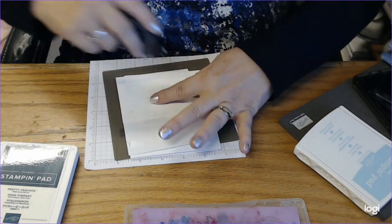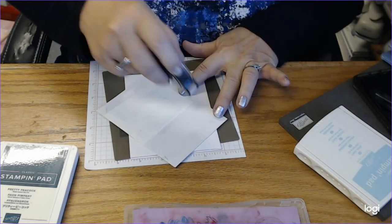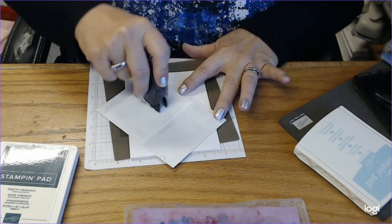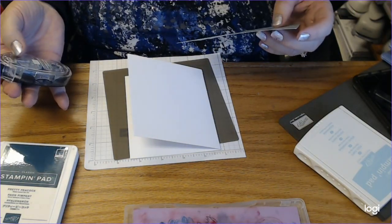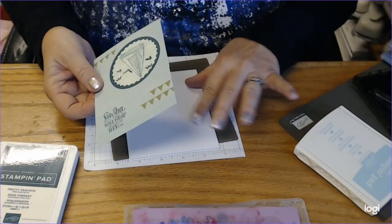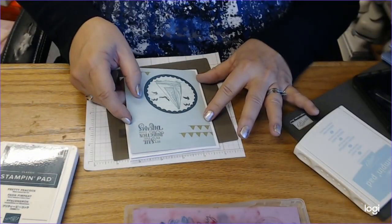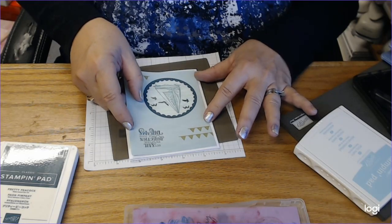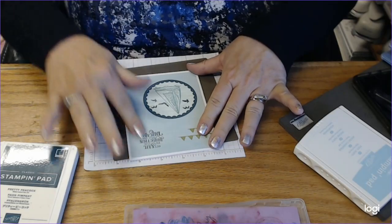And you don't have to have a ton of tape. You can just do a little bit and be okay. This is really quality tape. This is Stampin' Up's tape. It's called Snail Adhesive, and it works great. Okay, now remember, I've got just a little bit. I felt it just then, so I'm going to cover that up. I'm going to try to make it straight and not crooked.